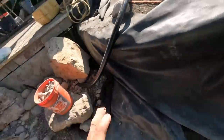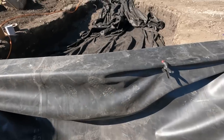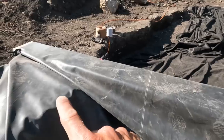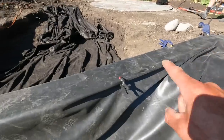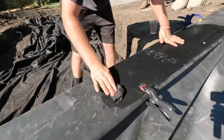Before we started rocking too far this way and making it difficult for us to manipulate the pond liner to get it nice and taut and straight, we've got 2 8-foot 2x12s running straight across. We've got it vaulted underneath using some buckets, a toolbox, and a handful of other shims to get everything nice and level. But you see JD over here prepping the liner.